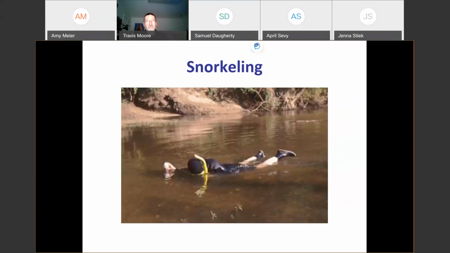Snorkeling, especially in southern Missouri, is probably the most common method. You can spend a lot of time with your face in the water and your snorkel in the air, looking along and either doing tallies or marking stuff on a board with a grease pencil, and just working your way down through there. And what a great way to spend a day, just working around out there and looking at all the different things you can find on the bottom of the river.